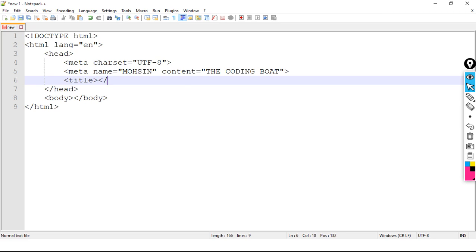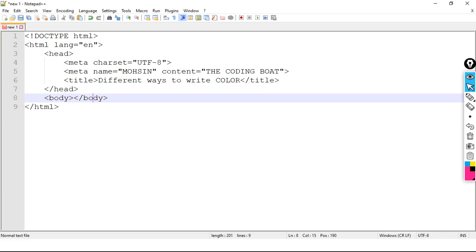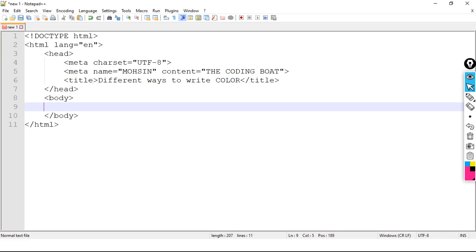What is the title of the current HTML page? Different ways to write color.